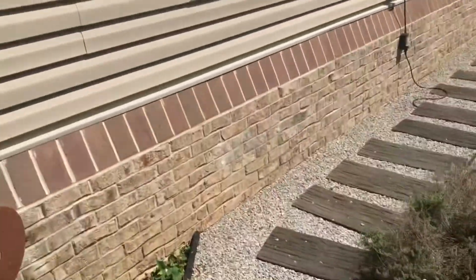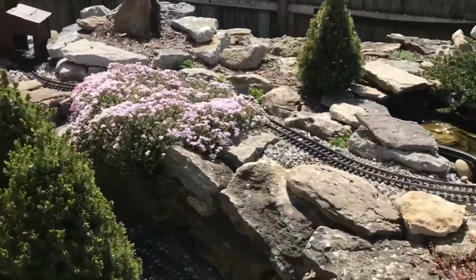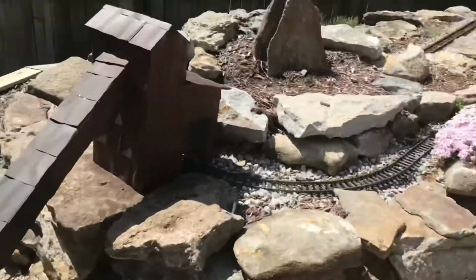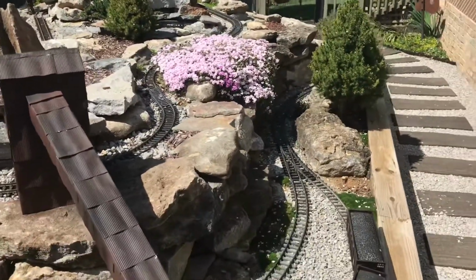Thing I showed you the other day that I had to trim to run the upper loop. Blooms have popped out. Really pretty. I may have to trim it again, but I'm not going to run the upper loop today.